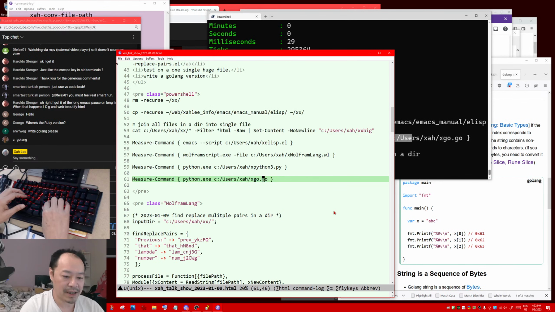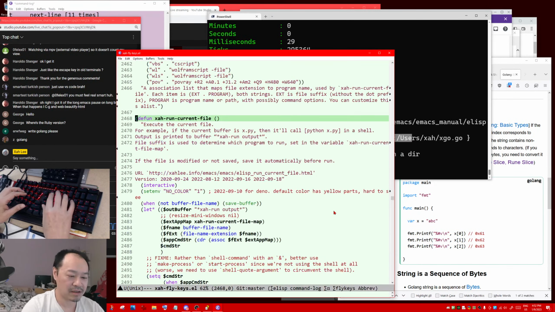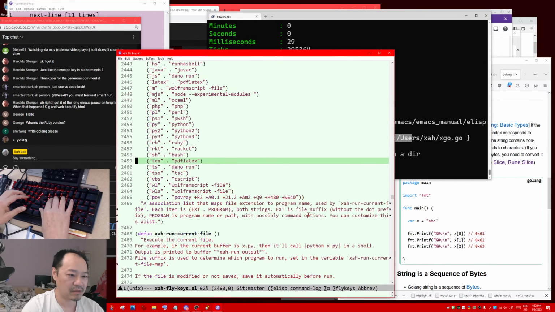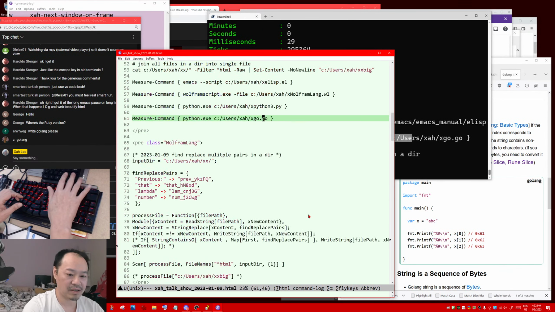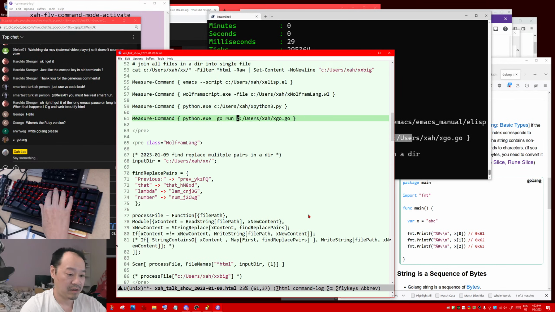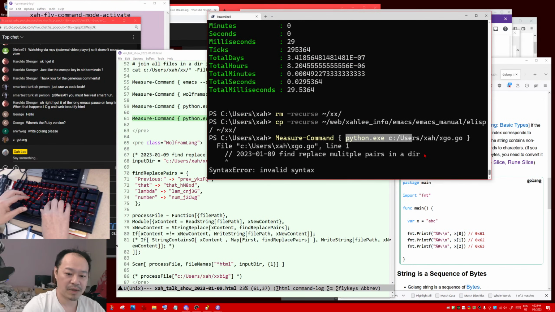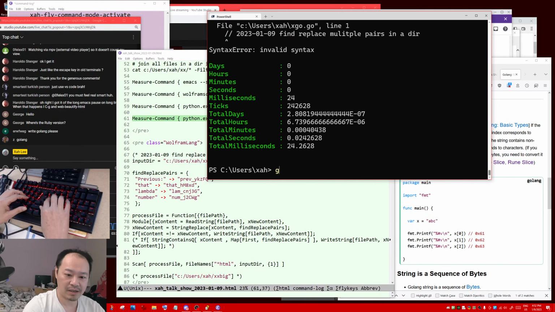So what is the command to run Go? Well, let's see. What is the syntax to run Go? So Golang, I believe it's go run. Yeah, so you have to say go run. Okay, close. And where is my executable located?